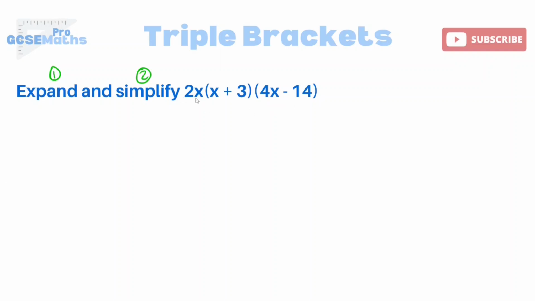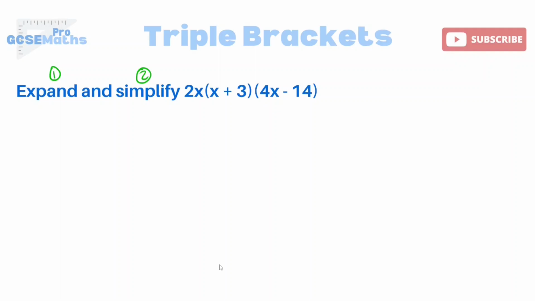So you can see that the 2x isn't a bracket on its own, but we're still going to treat it as that. What I'm going to do is expand the first 2 parts together. I say parts because that's obviously not a bracket in itself. So that's effectively expanding single brackets. Then I'm going to expand it as double brackets. Now, you can actually expand these two double brackets first and then times everything by 2x if you want.